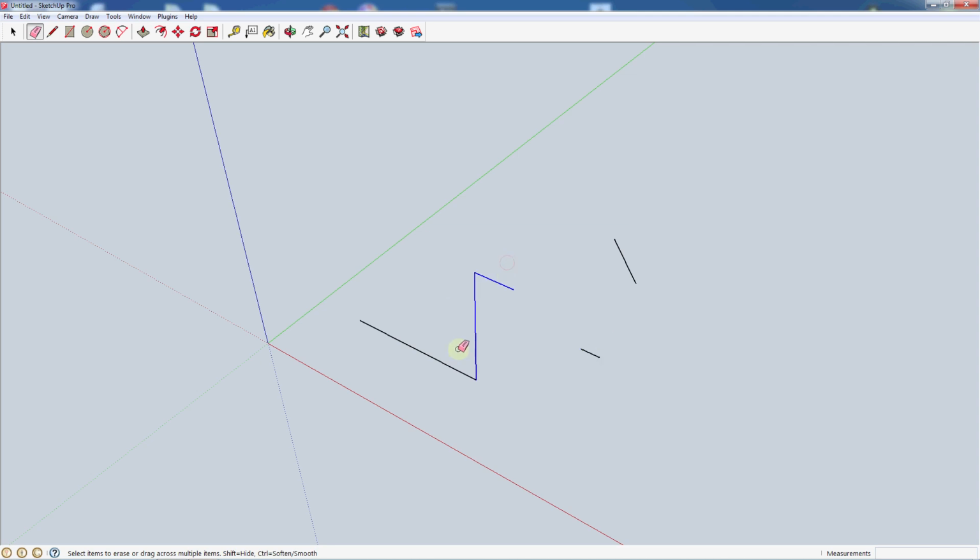So I can drag across items and erase them. You just do an Alt backspace, bring that back, or I can individually click on items and erase them. And Alt backspace is like doing an undo once for each time. So the eraser tool is basically very simple, just erasing a single item at a time to correct many errors you made.